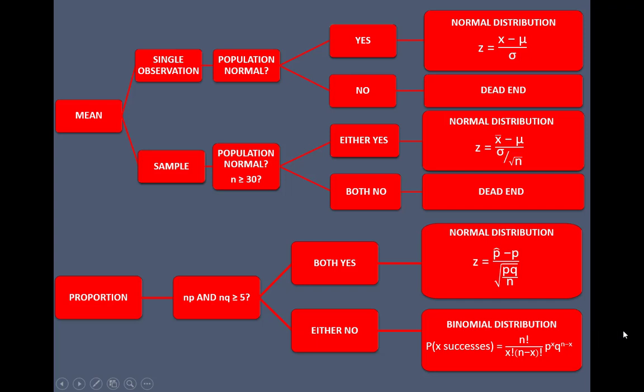And like I said, the more times we go through this thought process, the more comfortable you're going to get with it. And what we will learn as we get into our more formalized probability or hypothesis testing stuff in the next unit, it's really going to be almost all of the same thought process to get us to the appropriate formula there. So the sooner I learn this, the better. And I will tell you, it alleviates a lot of the confusion about why I'm choosing which of these versions of the z-score or why I'm choosing the binomial distribution.